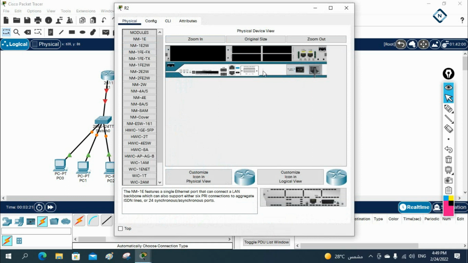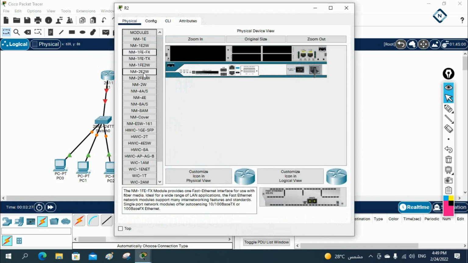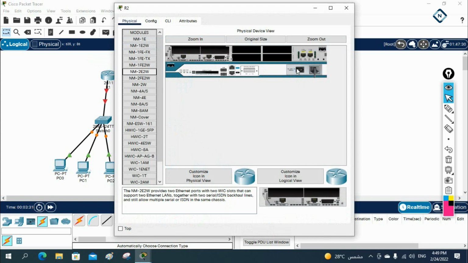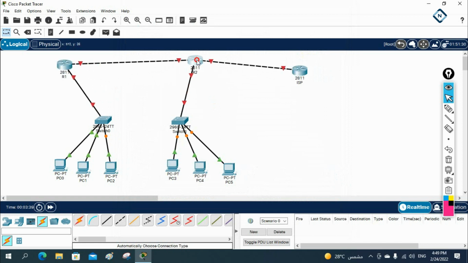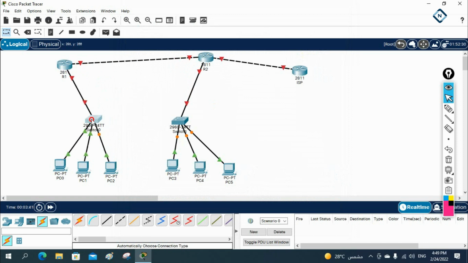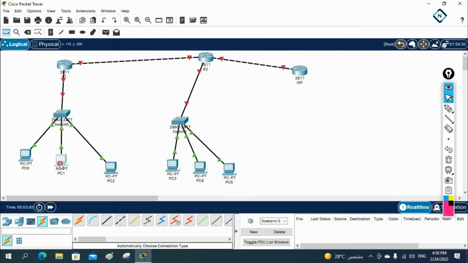I will switch off this router and go here, put a port, this one or this one. Let me take this one, and I will power on the router. Now let me connect. This is the port. Imagine this is our router, and this is PC1, PC2, PC3.